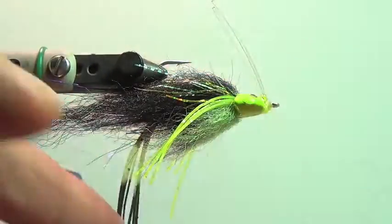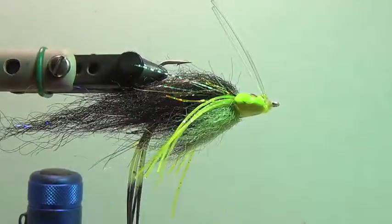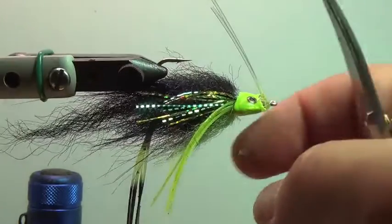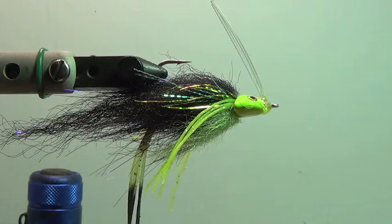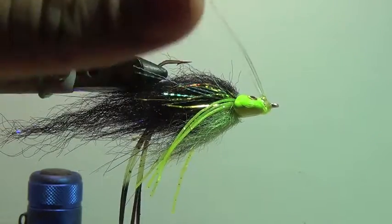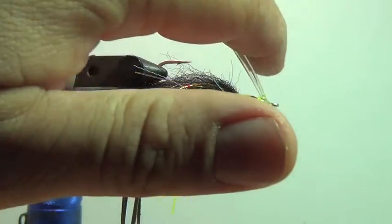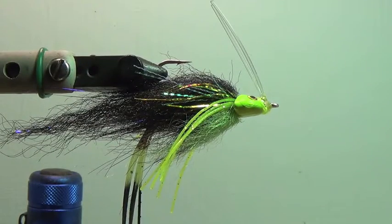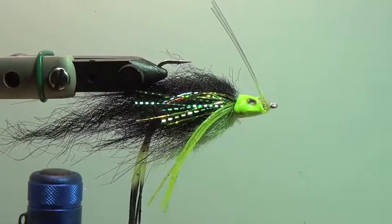Make sure you don't look at that UV light. Come from the bottom and clip it off — your weed guard is all set. It's on there, nice and tight, good to go. No issues, no problems, and you're ready to fish it. Hopefully this helps you guys out when putting weed guards together. I like to have that nice slope back, nicely set on that V right there on the hook point. Any questions, thoughts, or concerns, go ahead and reach out to me on SoCal Fly Tying on Facebook and also on SoCal Fly Tying on YouTube. Thanks.